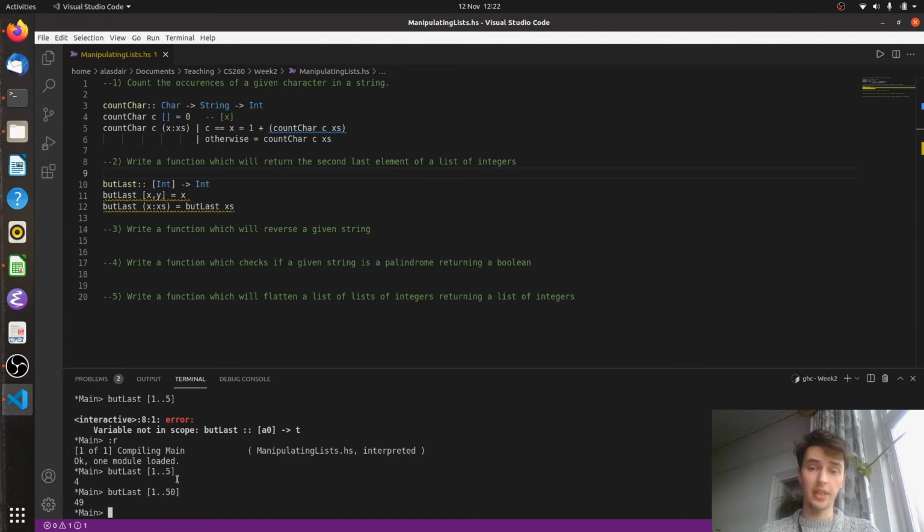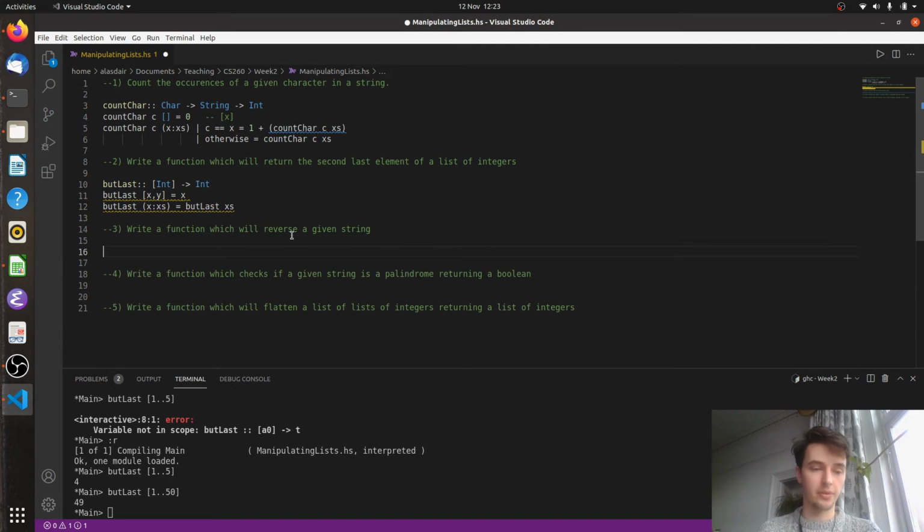And you can see, even though I'm getting a warning about non-exhaustive pattern matching, I know that I'm not going to reach the case that the IDE is worried about, so I'm not defining that. If I wanted to make it happy, I could do that. Again, it's a case that would never be reached though, so I'm not going to worry about it right now. If it makes you feel better to get rid of the yellow underlines, you can of course define the case of the empty list, and that would be fine. So let's move on to the next one. We're going to write a function which will reverse a given string.